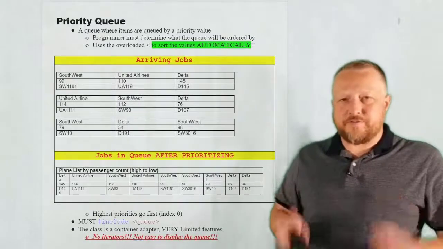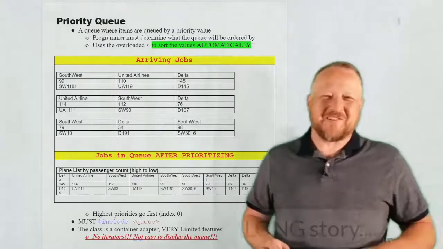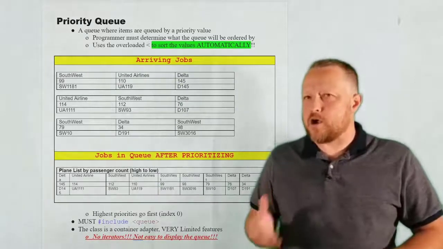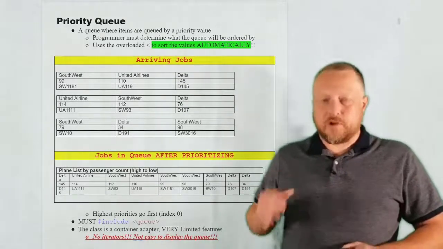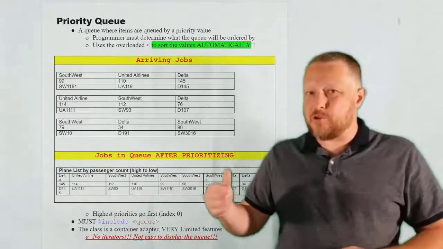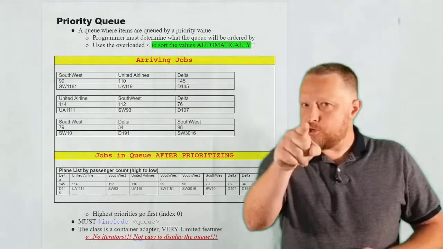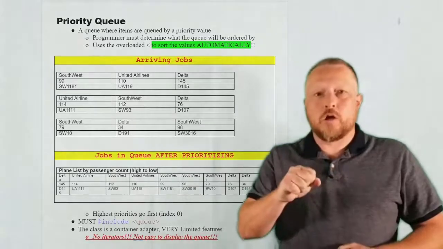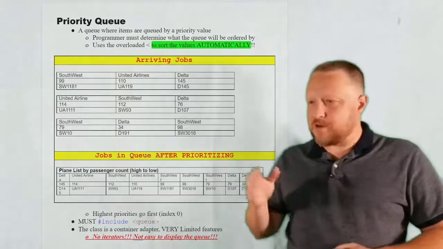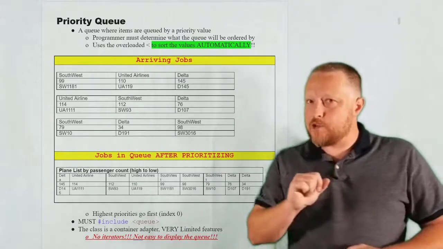Here's one of my favorite data structures, and I lived through this one too. It's called a priority queue. Now, you probably have experienced a priority queue before. It is a queue, but who goes into the queue goes by some type of priority. Again, the priority has to be dictated by you in the setup of your complete class profile, using the less than symbol to figure out which one's going to be of a lesser priority than another. That all has to be set up by you.